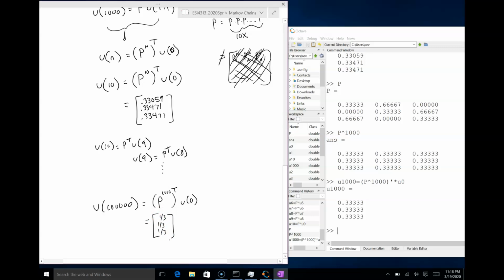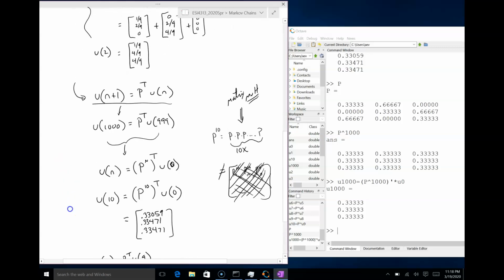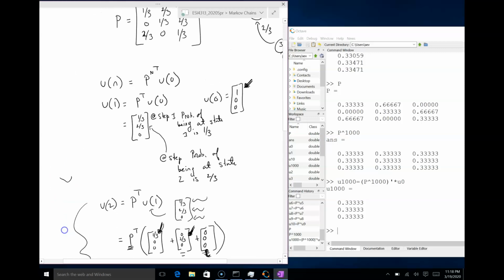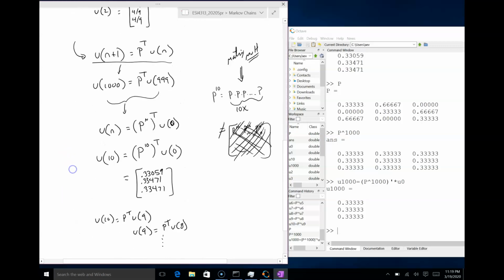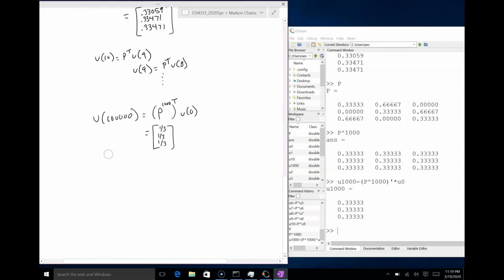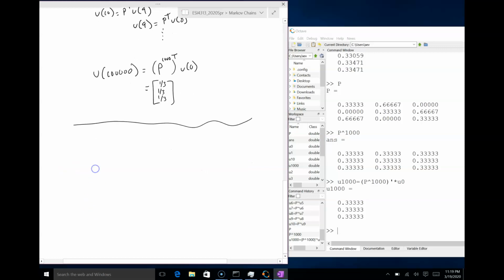Okay. Now, another good question is, well, what if we didn't start in the first state? Here we assumed we started in the first state. What if that's not where we started? So we could maybe say, well, what if u0 was 0, 1, 0? What would u10 be?